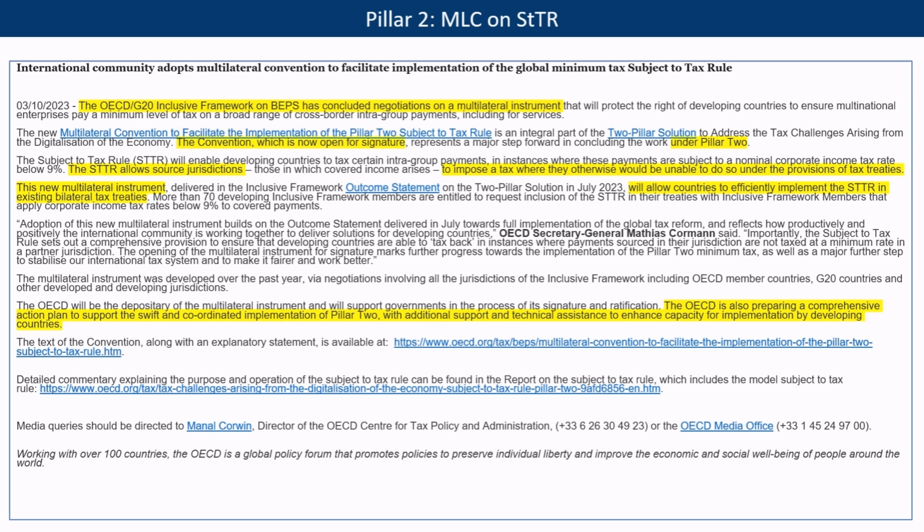So what we're going to do is look at a practical example of payments, and then we're going to see how the different rules from the treaty will apply to these payments, both under an interest payment scenario and under a service fee scenario. And then we'll also look at how this interacts with the income inclusion rule and the UTPR, the under tax payment rules.